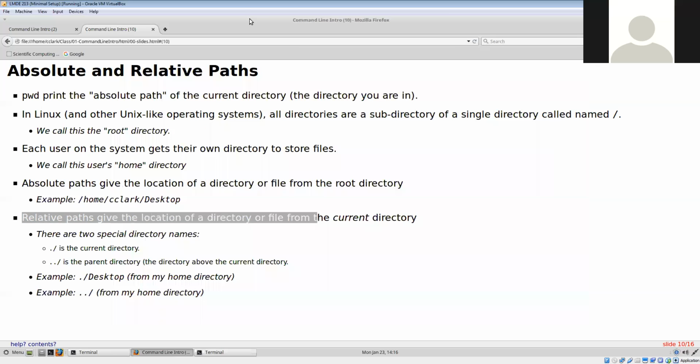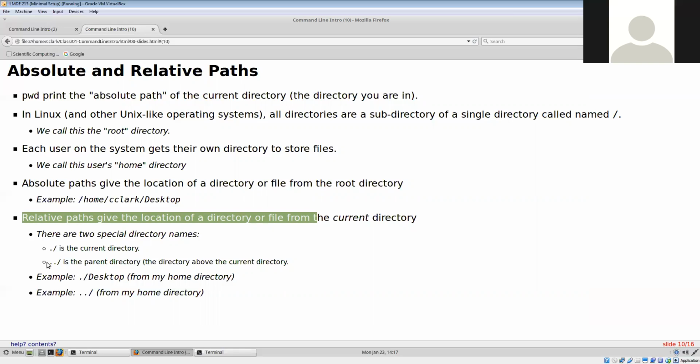Yeah, that's right. And then there's another special directory name, dot dot. And dot dot is the directory above the current directory, right? And that one's used a lot. Like if you cd into a directory, to get back to home, I've just been typing cd with no arguments. But if I go down into a directory and I want to go back up, the way that I get there is I do cd dot dot. And that specifies the parent directory.